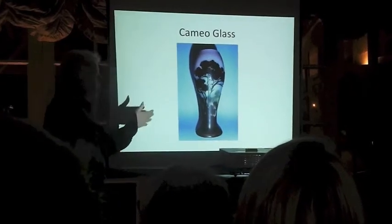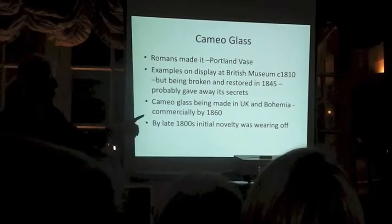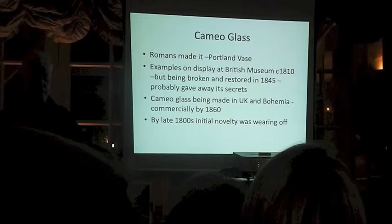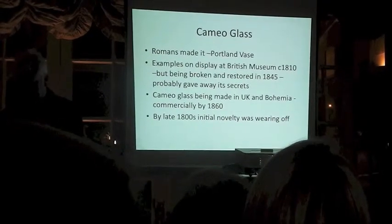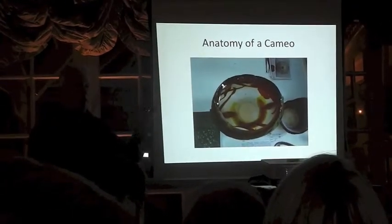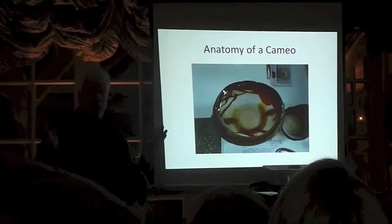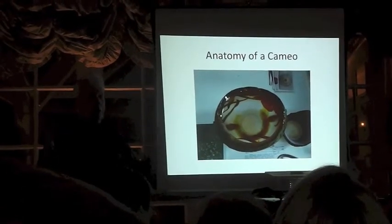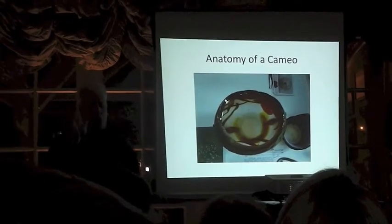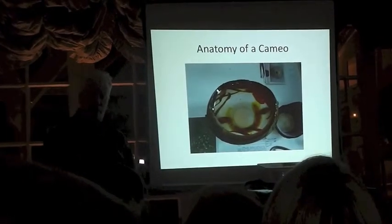The whole idea of cameo glass was the first time they ever got glass to show pictures. The fashion by the 1880s and 1890s for cameo glass was going out in most of Europe, and then Gallé decided perhaps he could do something with it. What they learned was you could internally and externally put thin layers of different coloured glass and they wouldn't mix, especially if you let them cool a little bit between and then redip them. And if you had a sequence of different colours, then you have the potential to draw pictures, because you could cut through the layers.